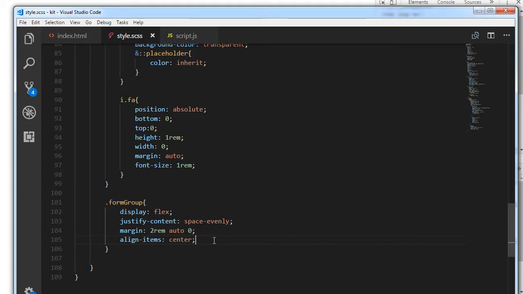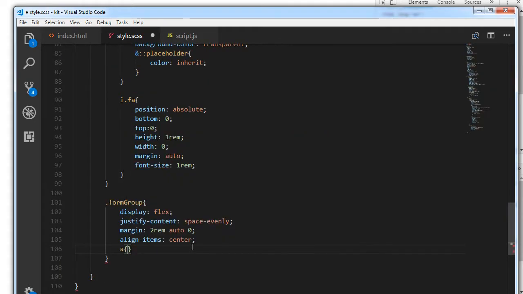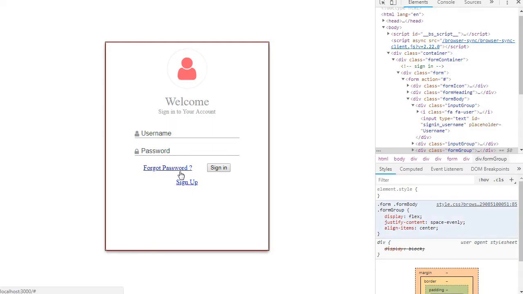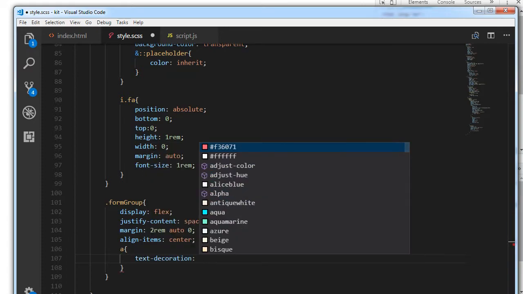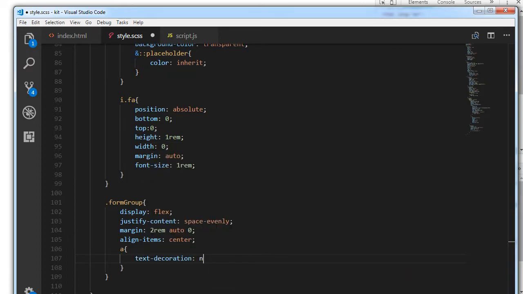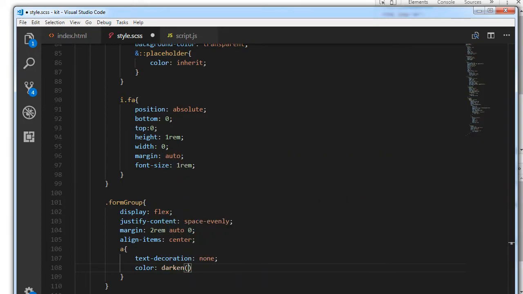Next, inside the form group we have an anchor and a button. Targeting the anchor, we don't want this underline here, so I set the text-decoration to none. Next we need to set the color. I'm using the darken function, $white 40%.